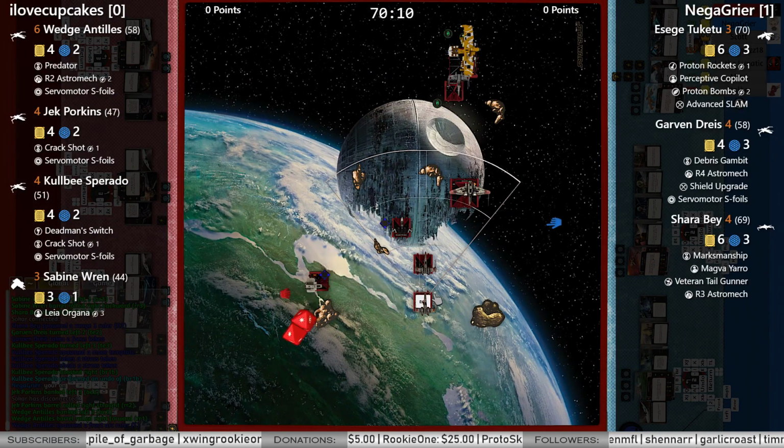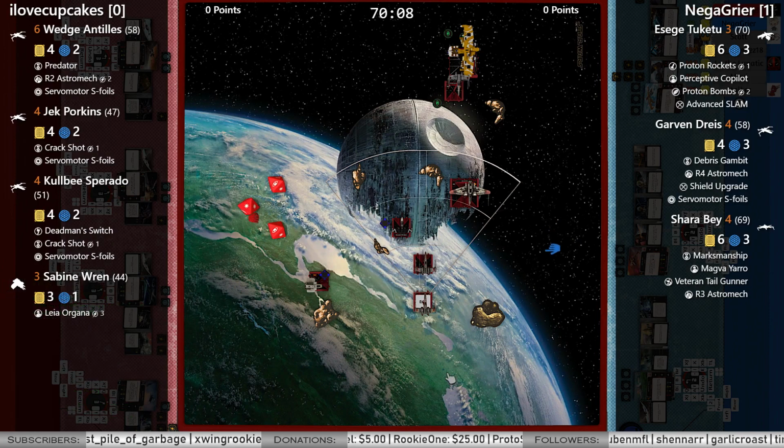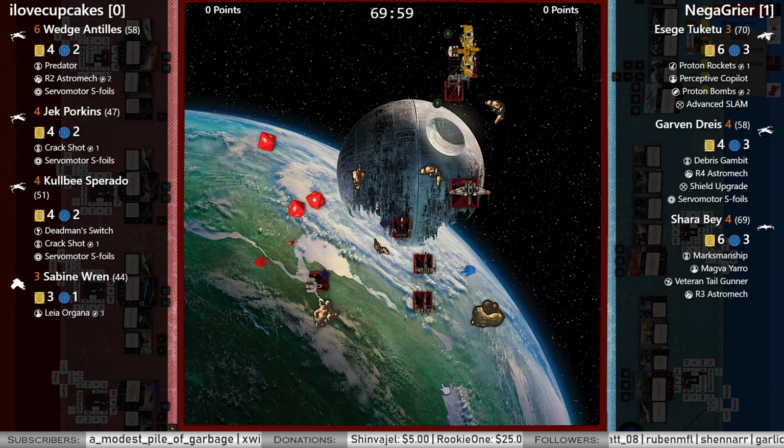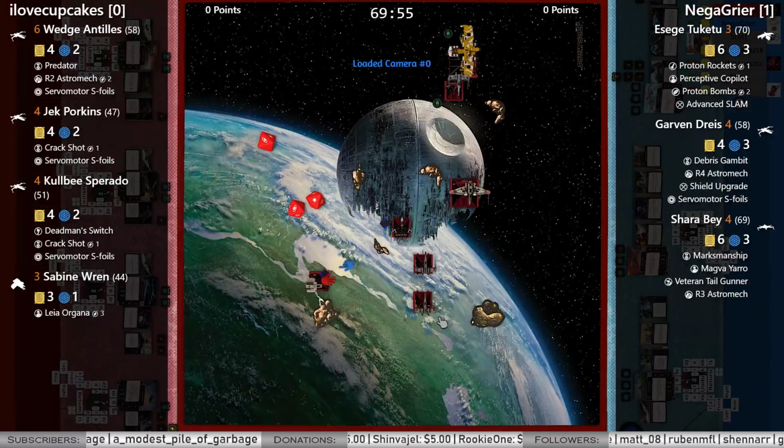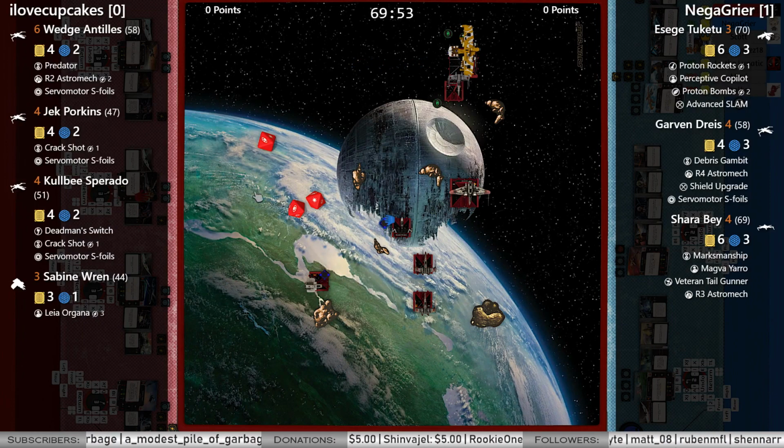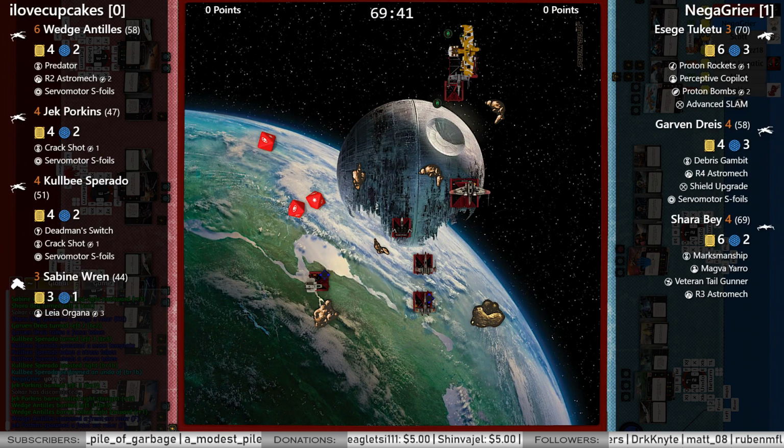Range 2 into Shara Bay from Wedge. Yep. One hit, 2 focus. Wedge, what you got, my dude? Well, nothing. So he's just going to take a damage on Shara. Oh, he banked and then barrel rolled. That's what it was.